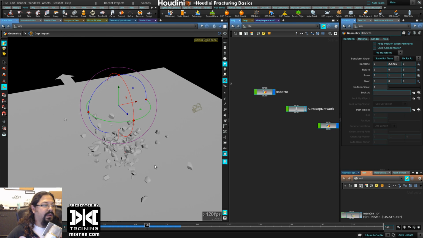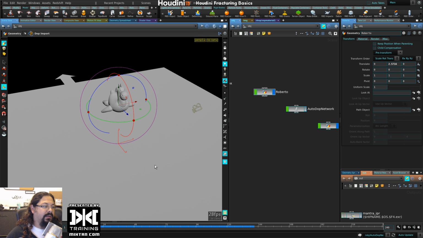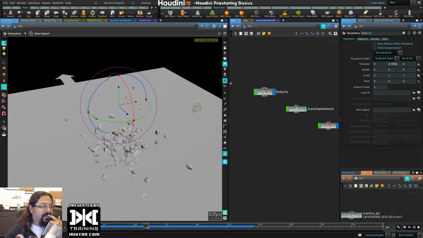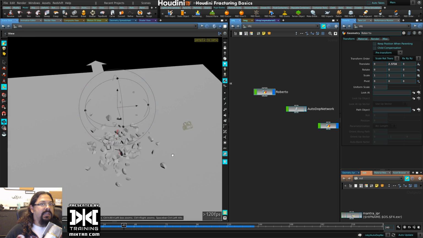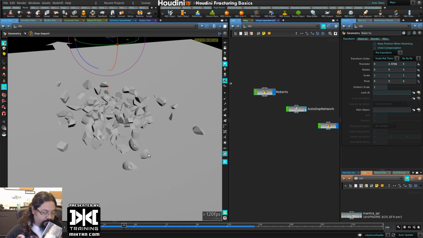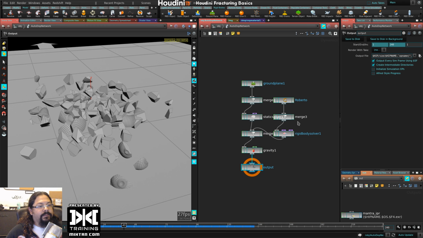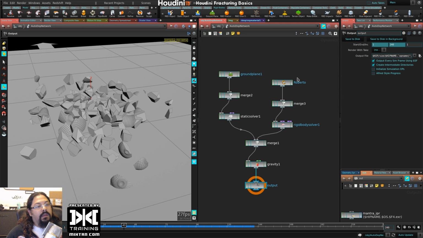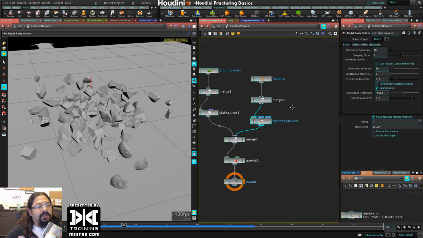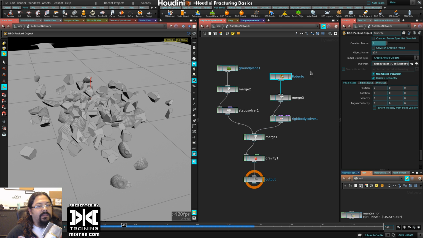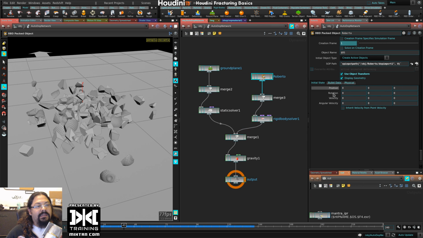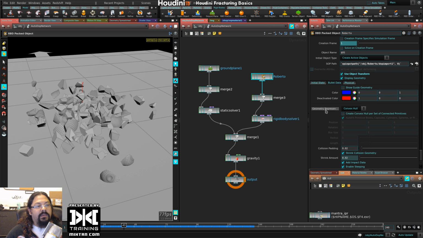So you can see this is pretty cool. I'm pretty sure you've all done this before. It's pretty simple. The good thing, if you remember, we talked about in the dynamics LearnDay about this thing inside Bullet. Let's go here and see the Bullet solver. We're using Bullet, and Roberto is a packed object. We allow a bunch of Bullet data here.